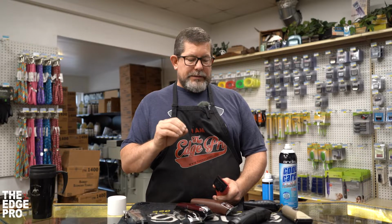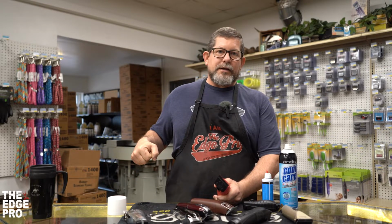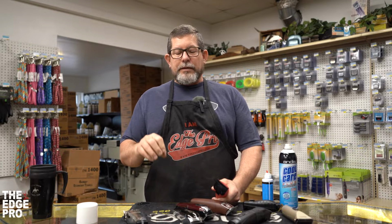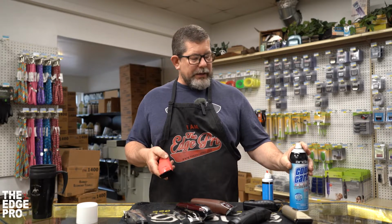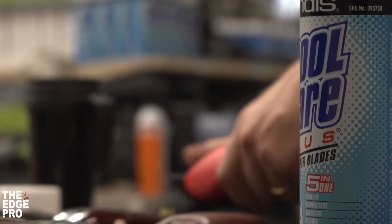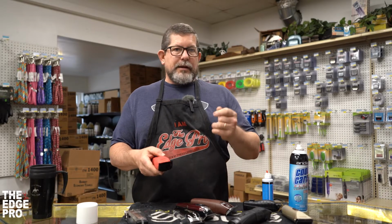And the oil itself that was just in that blade, so let's say this is in your satchel and it's a clipper you had in for service, and you haven't touched it in weeks, the oil itself can get sticky just on its own. So to start with, that very light spritz, just a quick spritz across the blade, a lot of times will free up that oil and get it moving again. That in itself can help improve the performance of the blade. And then we go in and we start making our cuts.